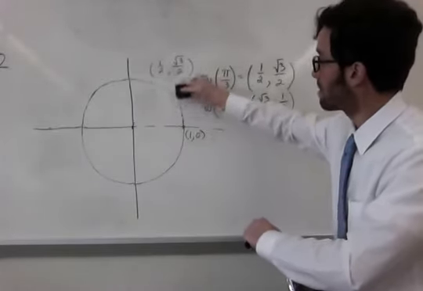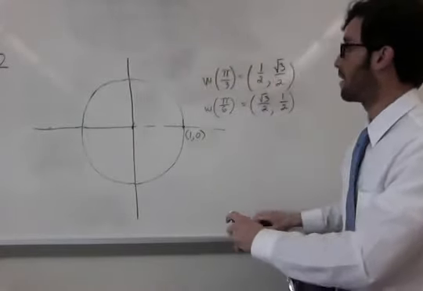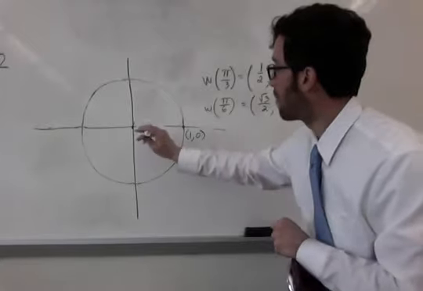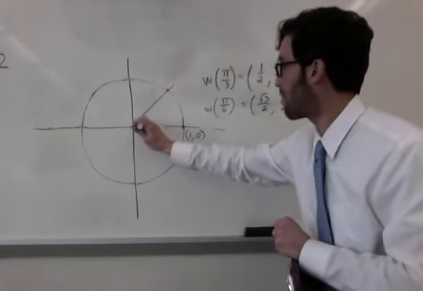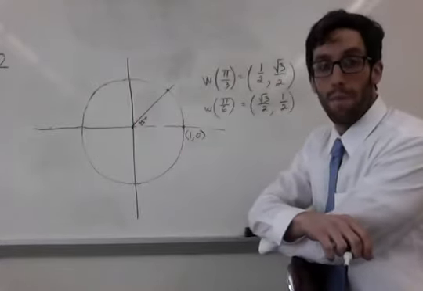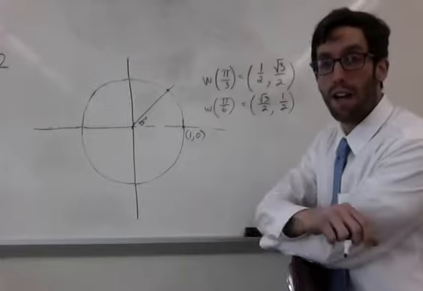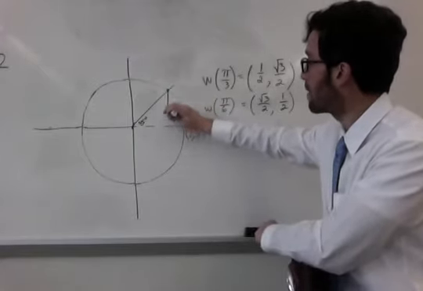Sorry to have to erase this stuff. I'll leave the wraps on the board. Okay, talking about a wrap of 45 degrees. It's probably a little more accurate than my previous ones. All right, 45 degrees. Now, a 45, 45, 90 triangle, if you'll recall, well, let's drop this right down here.